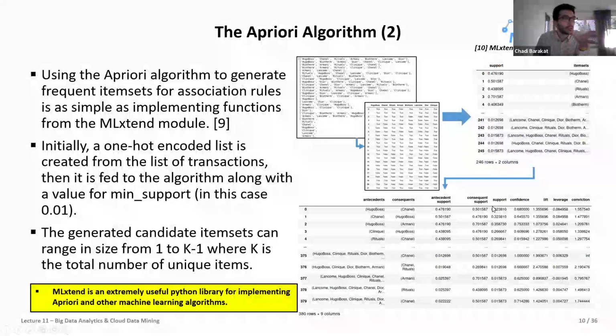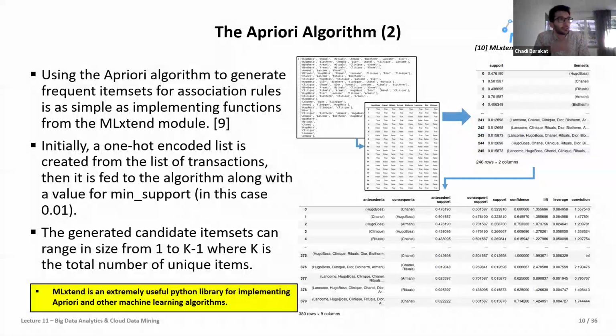And then based on these values, we can come back to the retailer and tell them that, yeah, usually people who buy Chanel are also interested in Hugo Boss, Clinique, Rituals, Dior, or people who buy those are also probably interested in Chanel products or Armani products, for example. This is useful, honestly, for the retailer. One salesperson at the store might know some connection between one and the other of these products, but there is no way for them to know all of them.